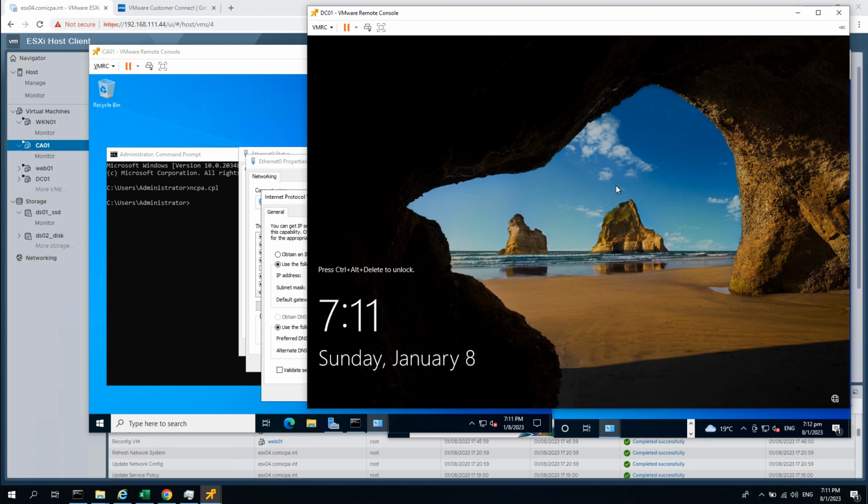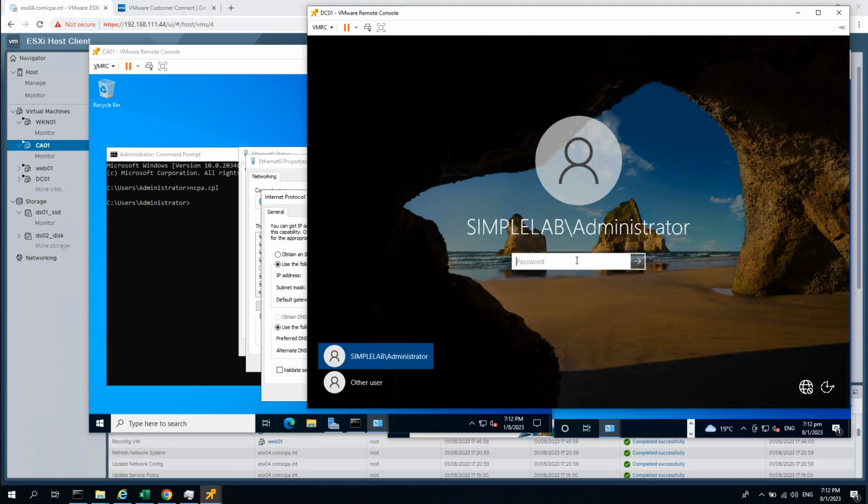So we log in to our domain controller. Okay, after we promoted the server to a domain controller, it no longer has any local account on it. And the administrator will be the built-in administrator of the domain. Use the same password as the previous local administrator for the domain administrator. Okay, what is it? I forgot the password already. Okay.